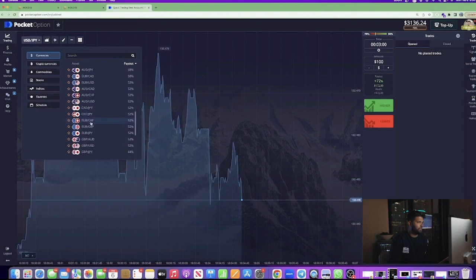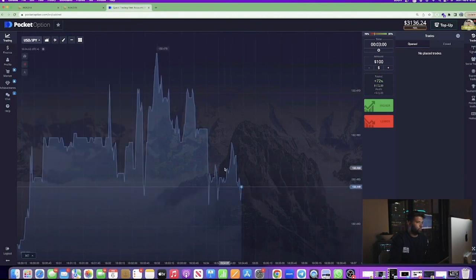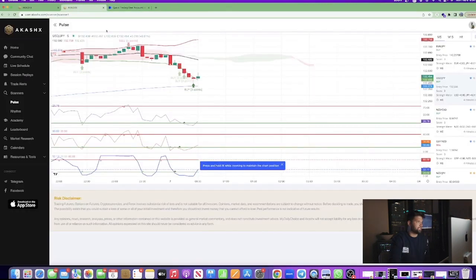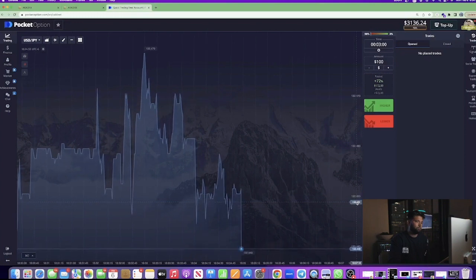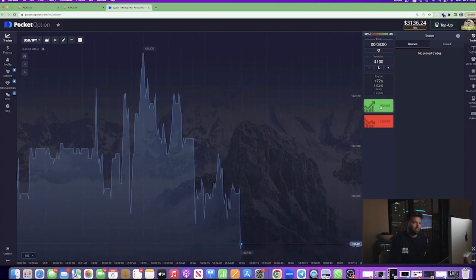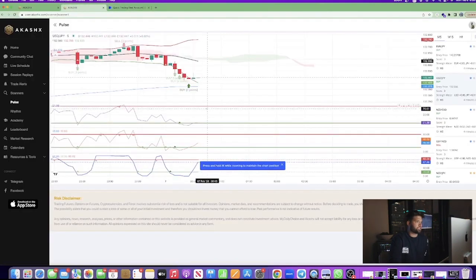Now, right now, it's not anywhere near where price actually is, and it's because the market just opened up. So a lot of times it moves very, very fast. But you would have looked for this price right here, guys, and you would have waited for it to reflect that right here. And then you would have pressed higher on that trade setup.